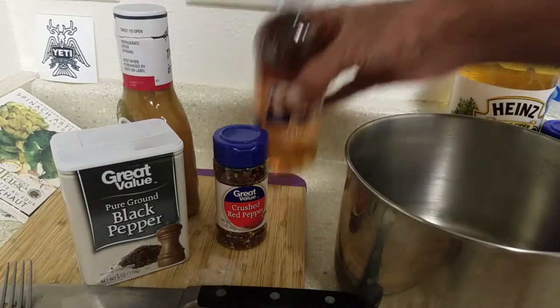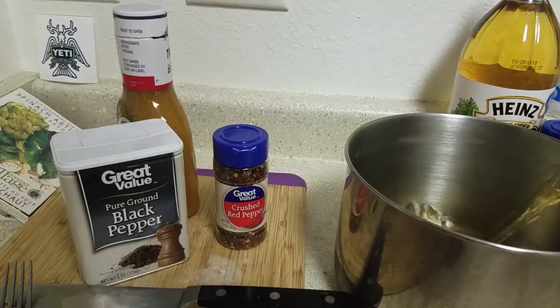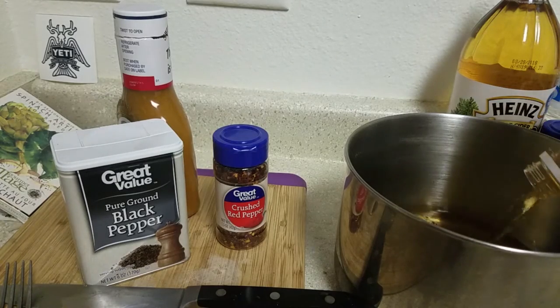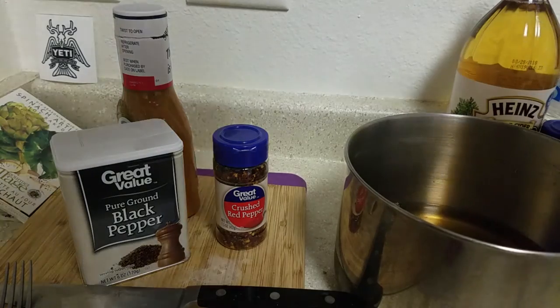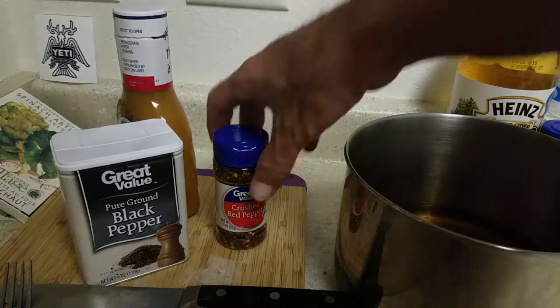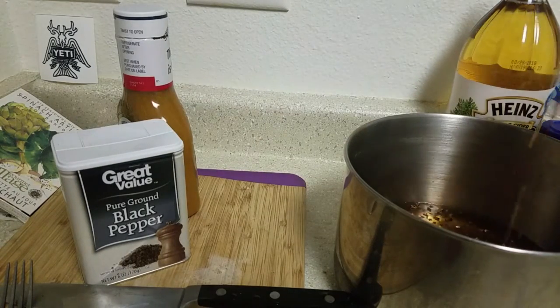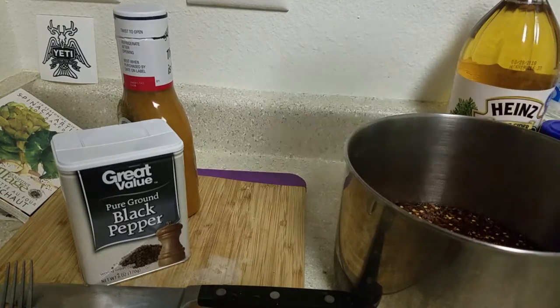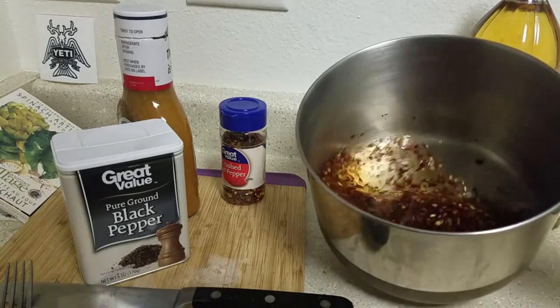Okay, first batch of sauce. Take your vinegar. This is gonna go on the stove. Bring it to a simmer, let it simmer for a little while, let the red pepper settle in. Then, this will go on the meat. Once it's picked, we gotta pull all the meat first. Once the meat's picked and pulled, we'll bathe it in this.